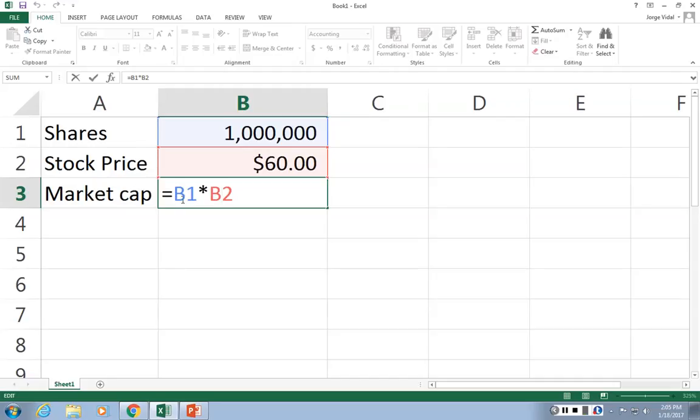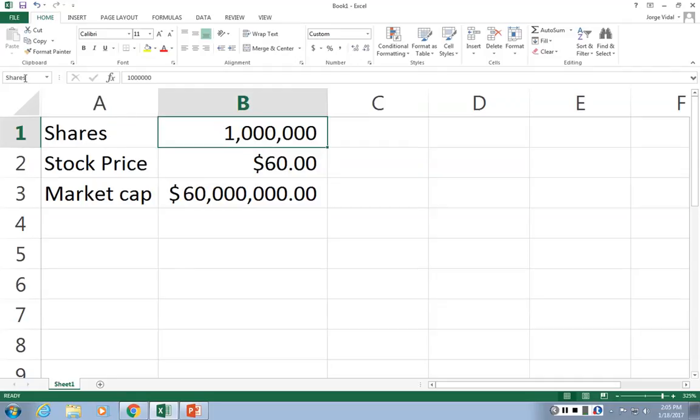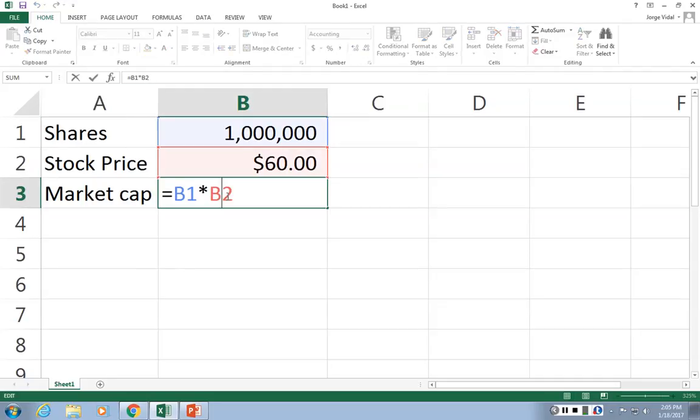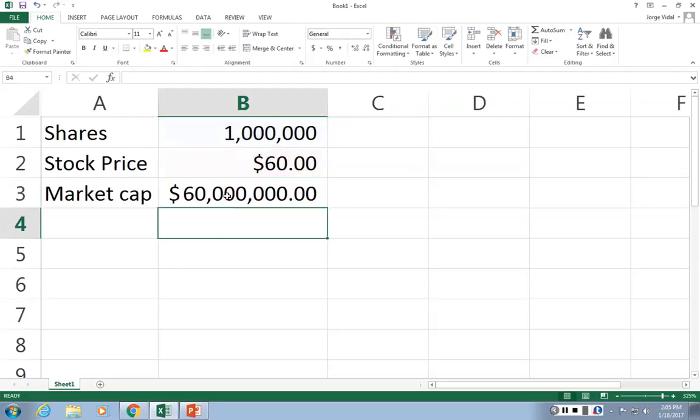When you rename right here, some Excels, instead of calling that B1 times B2, you will see shares times stock price, but it didn't work. I did it in my office and it worked perfect. But I believe you can do this.